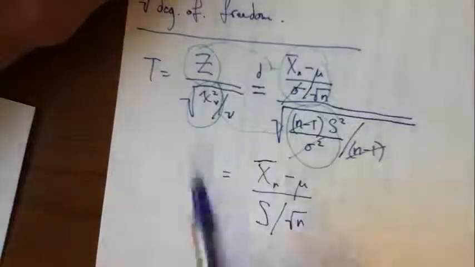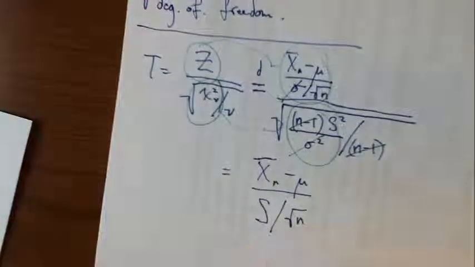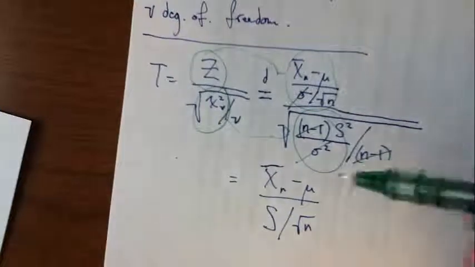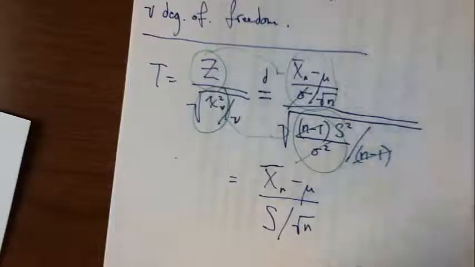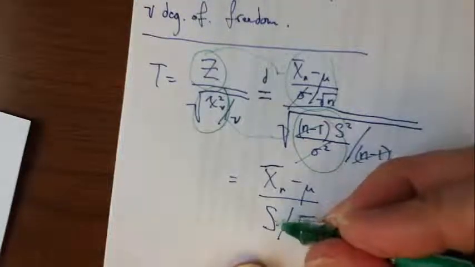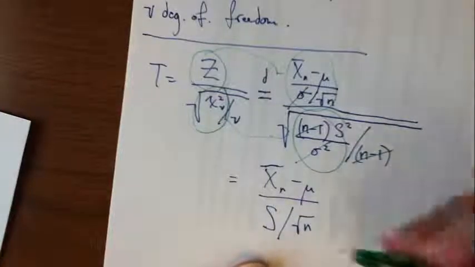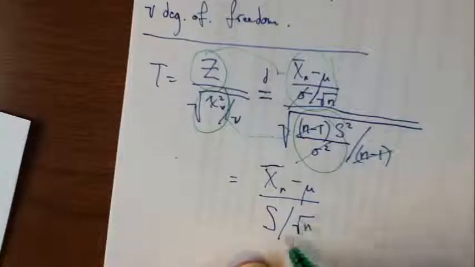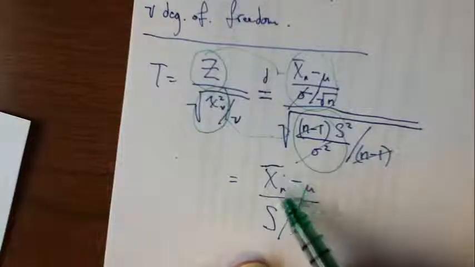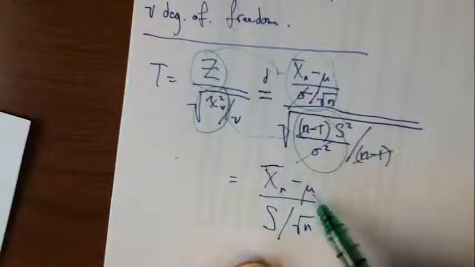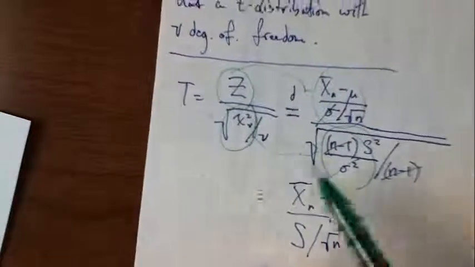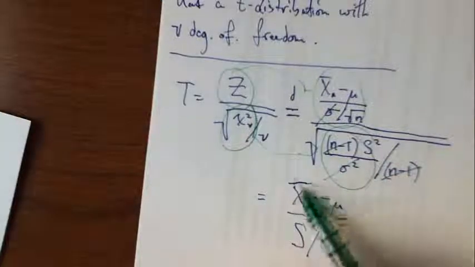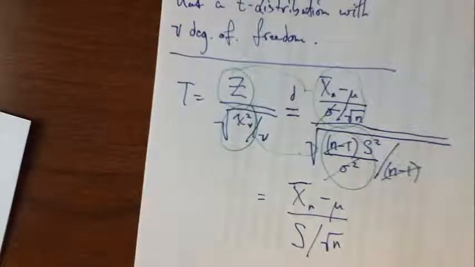So all of this stuff behaves like a t random variable, and this is super important in statistics, especially because you'll never know the population standard deviation. Before, we had a sigma here where the sample standard deviation is. But if I take a sample, take the sample mean, subtract the population mean, and divide by the random sample standard deviation over the square root of n, this thing behaves like a t random variable, provided I'm sampling from a normal distribution.